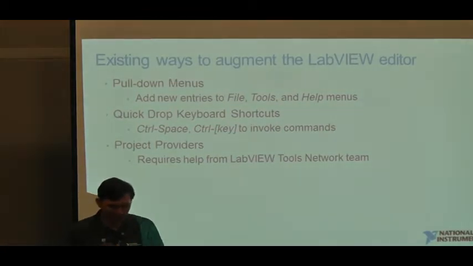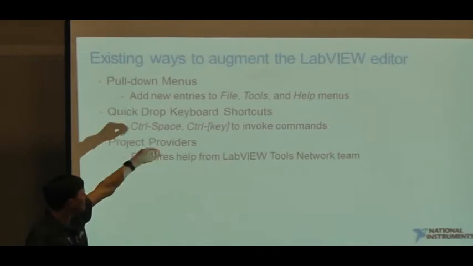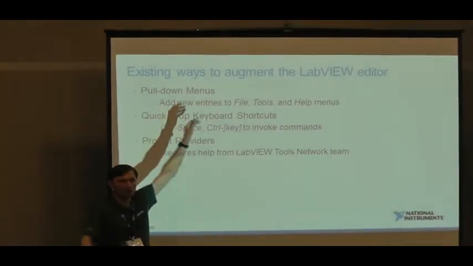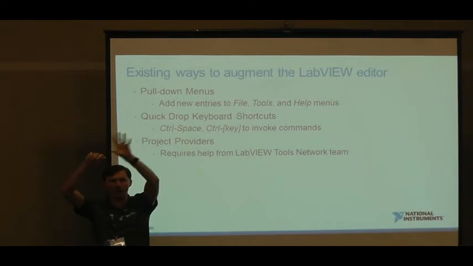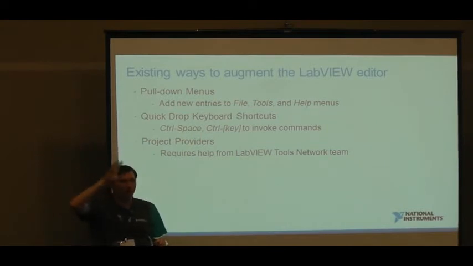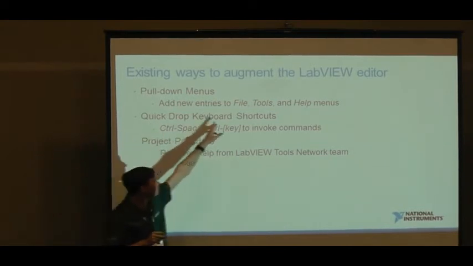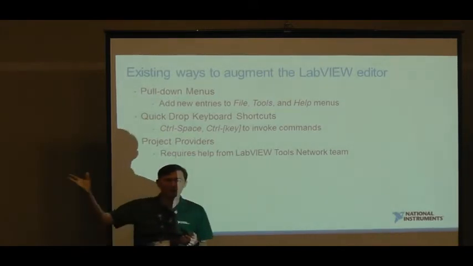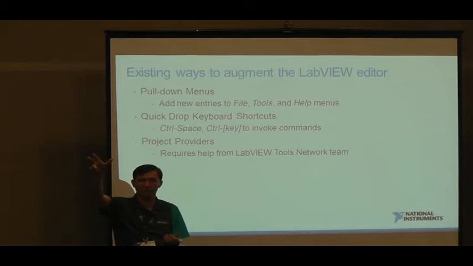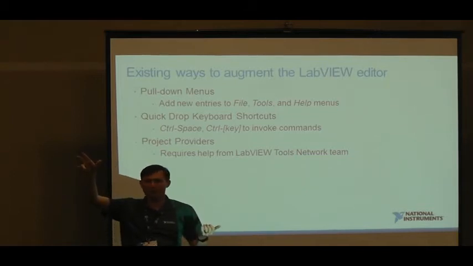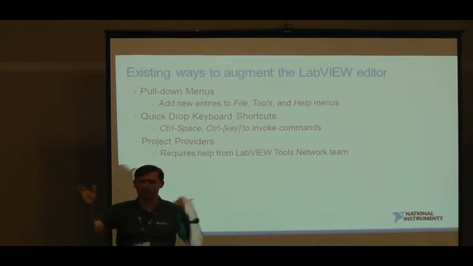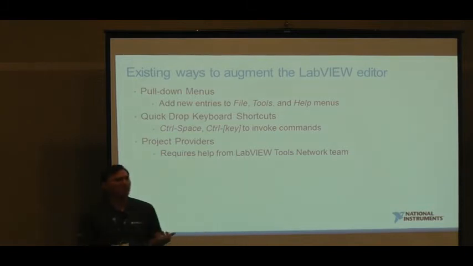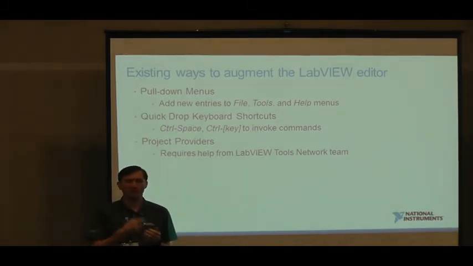So, when we talk about existing ways to extend the LabVIEW editor, we've created many systems over the years. You've got the pull-down menus. Those are the bar across the top, File, Edit, View, etc., that drop down. Well, you can go into 3 of those menus and add to them. How do you add to the Tools menu? Does everyone know? Well, there's a directory on disk that's named Project, which is perfectly symmetric. You put a VI in the project directory, its VI title will automatically get added to the Tools menu.